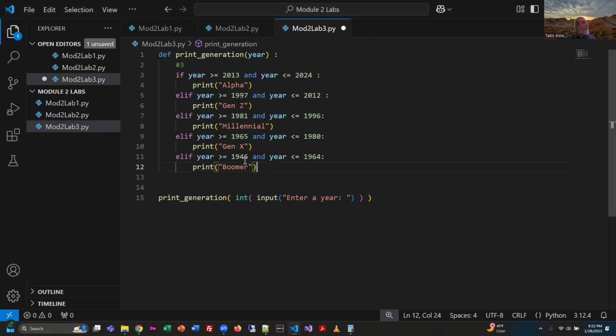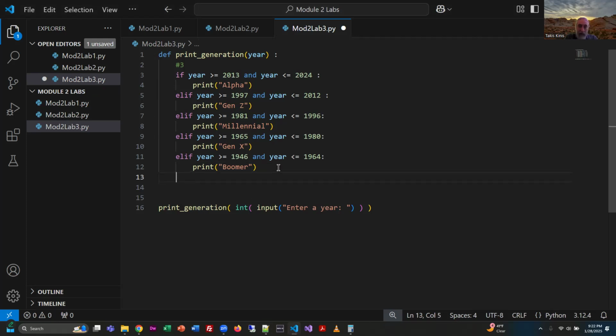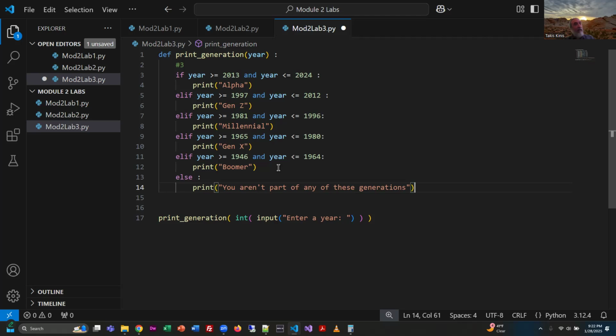There's my sad group. I'm a boomer with a Gen X mindset, I think. It's really probably more actually I probably have a Gen Z mindset, but hey, whatever. And then I'm going to throw in an else at the bottom. Okay, maybe you were talking to my mom. She was born way before 1946, right? And she's still alive and kicking.